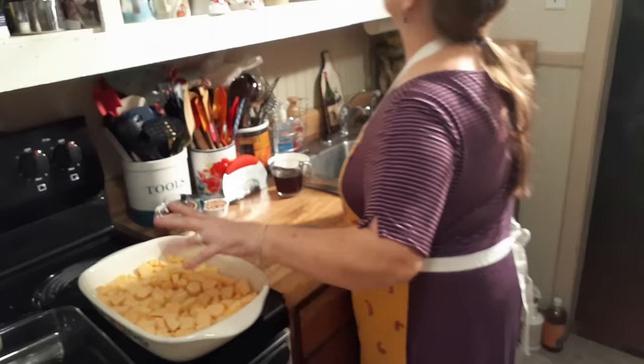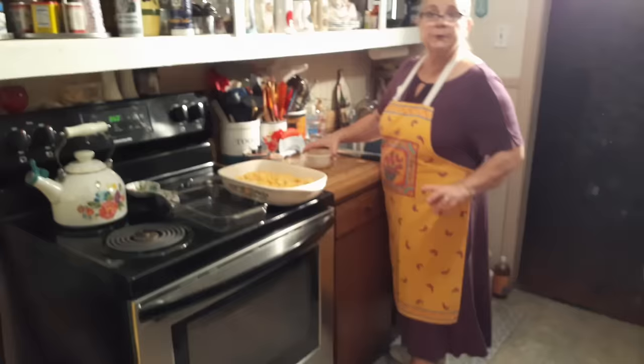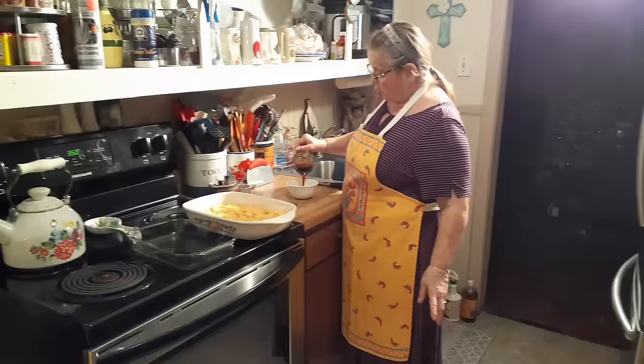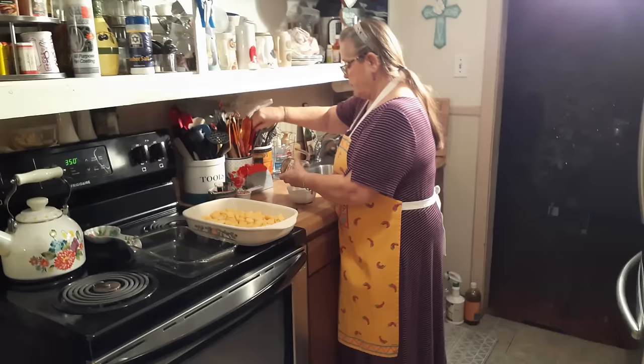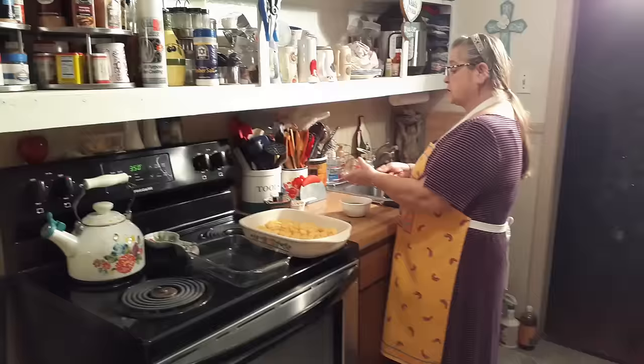I need a little bowl. I've got two tablespoons of melted butter — I put a little more in there because part of it pops up. And I cut the squash in little teeny tiny pieces — almost minced it. And I've got three quarters of a cup of maple syrup. Remember me telling you about this recipe, David? If you don't have some of this stuff at home already, it's going to cost a lot to make it.